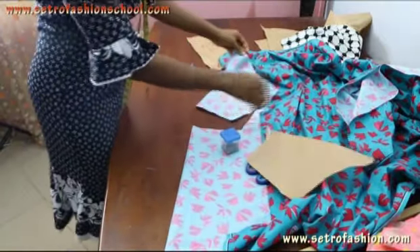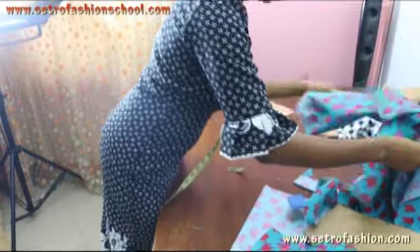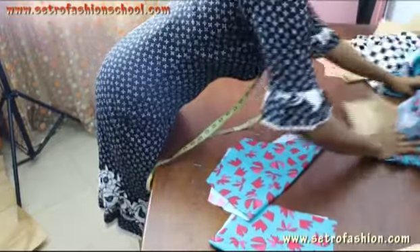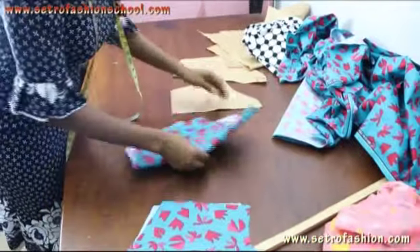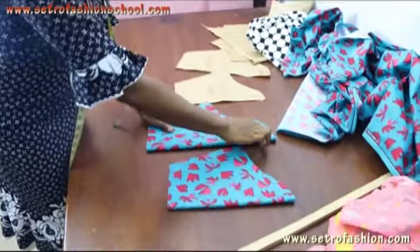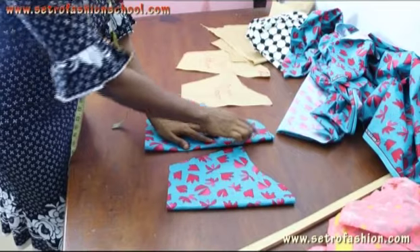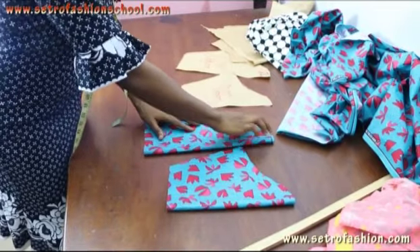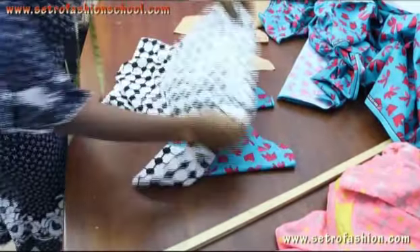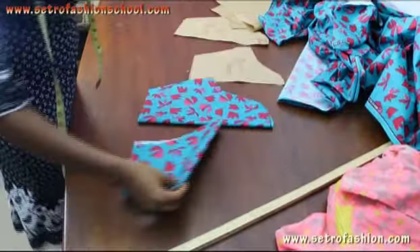These are jacket sleeves. You can see just one major difference between the jacket sleeve and the puff sleeve — just place them side by side and discover that difference. The puff sleeve has an allowance for pleats that will make up the puff, but the jacket sleeve doesn't. Having it this way, you just place it into your arm hole and you arrive at where you want to arrive.